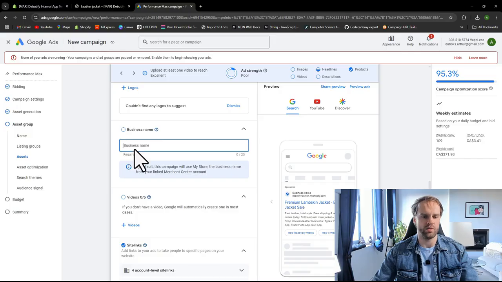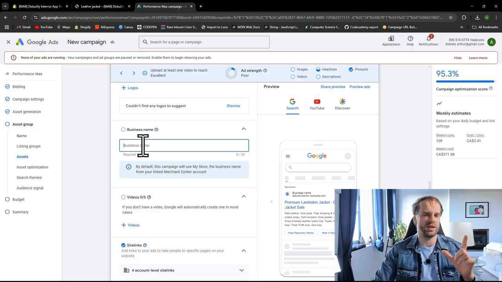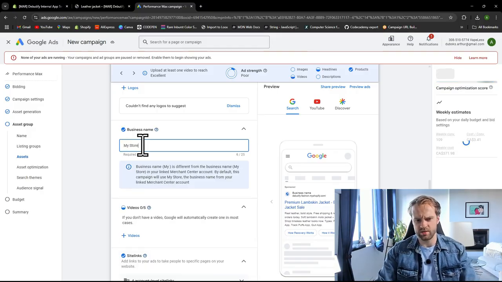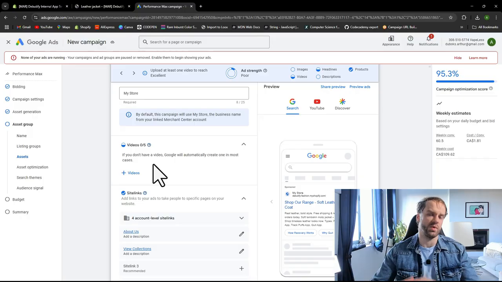Okay, and business name, it works 2 ways. If you connect with your merchant center, then Google Ads will sync with your merchant center, and it will by default preset your business name in here, guys. Or if you try to add something custom and it's still synced with merchant center, it's gonna say, hey, you can't use a different business name because in merchant center it says this and you're trying to set this. No, you can't do that. So it's important that you stick with the same name you create in merchant center, and it's important that from the beginning you set the correct name in the merchant center, because you can't change it. So I believe in my case, my merchant center was called My Store. I think so. So I'm just gonna put it as My Store because I want to match it with what it is in the merchant center.